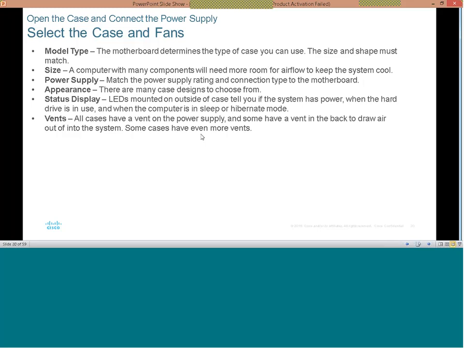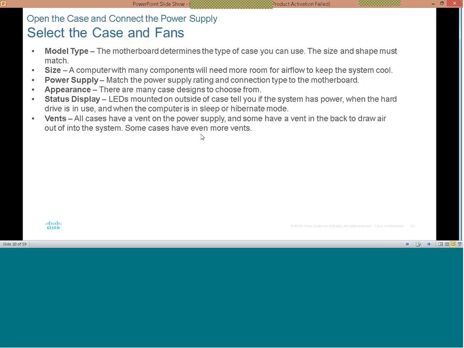And so you need airflow. So while considering the size, you also need to look at the ventilation to be sure that there's an inflow and outflow of air, because the motherboard will definitely overheat. These components, when you pass current and voltage through them, overheat over time. So you need some kind of air to be able to balance this temperature, and so for a flow to keep the system cool.